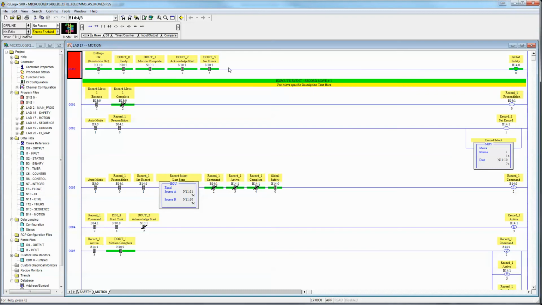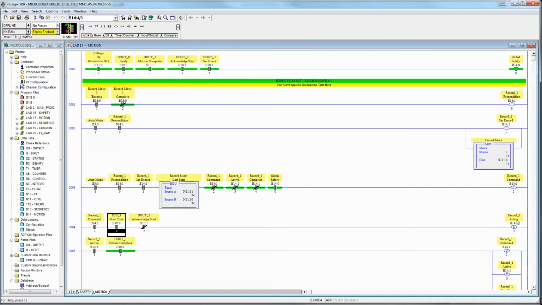So we have a safety rung. This is required prior to sending any command. So this is what we call automotive-like, it's a 5-rung motion block. And we've got a precondition, in this case, we're setting record numbers. And then in the command, we're going to confirm that the record number was set.